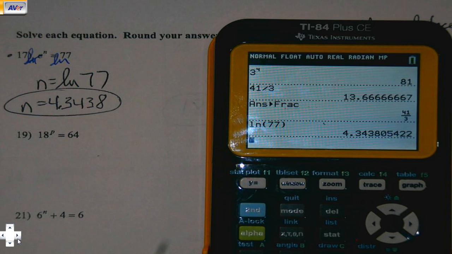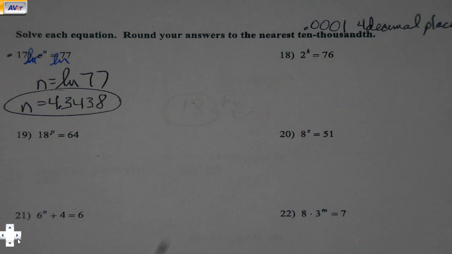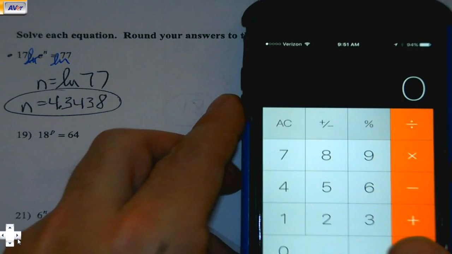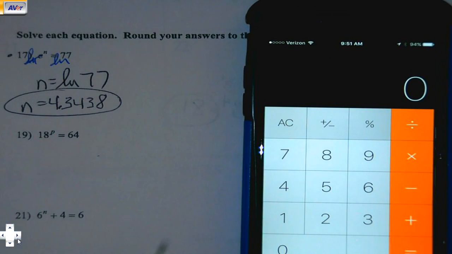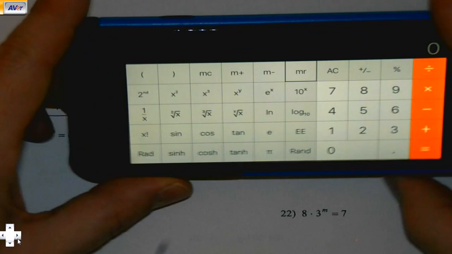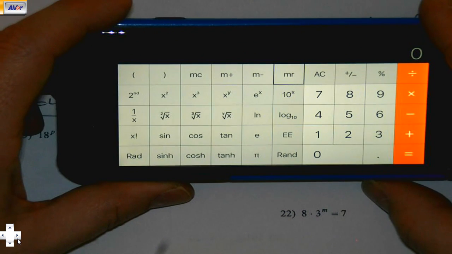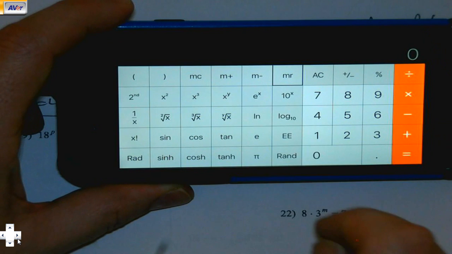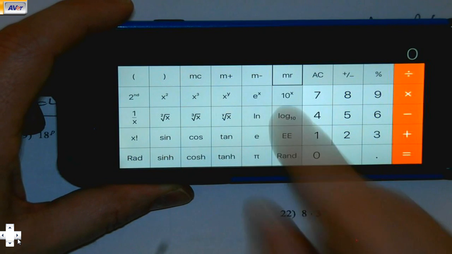Now, just to prove a point, because I talk about this all the time. You're like, I need a graphing calculator to do these. No, you don't. Let me show you something. Here's Mr. H's phone. This is the regular calculator function that comes on a phone. I'm going to assume this is true on most Androids too. If you take your regular calculator and turn it, look at this: ln, e, 10 to the x, log.